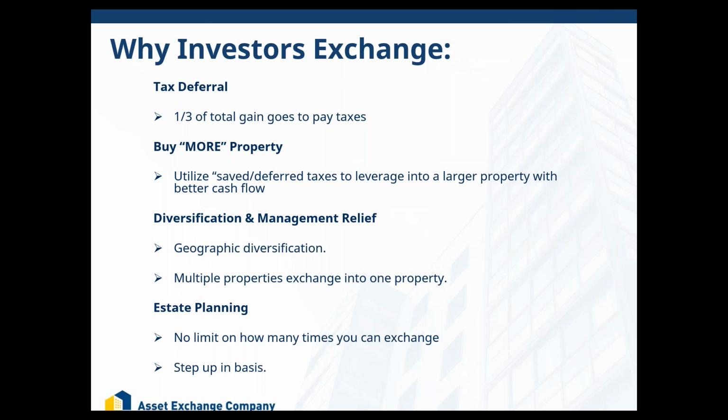All right, what matters, and we covered this in the basics class earlier this month, what matters with 1031 exchange is the property that you're selling. It has to be real property that either you use in your trade or business or you hold for investment. And you've got to buy as replacement property any type of real property that you use in your trade or business or that you hold for investment. All right. So geographic diversification is something we see investors utilizing 1031 exchange for. I'll give you a quick example of maybe the way that could work.